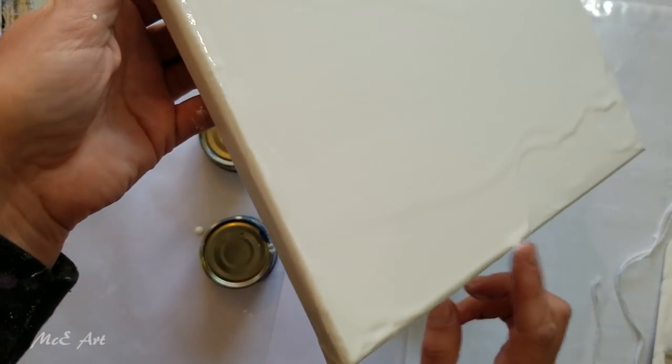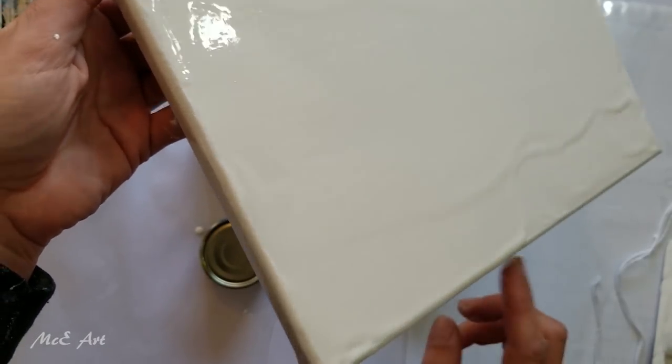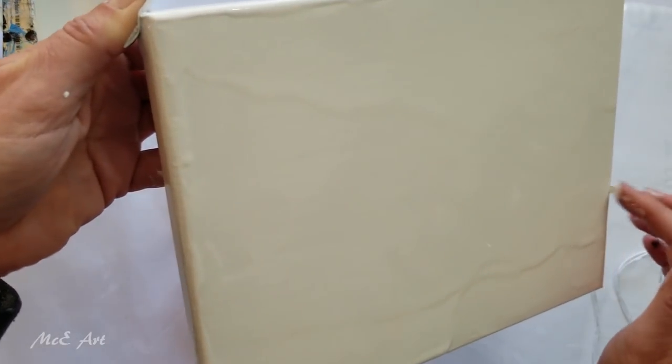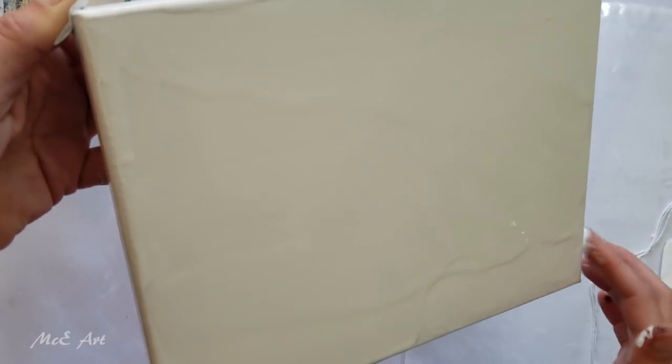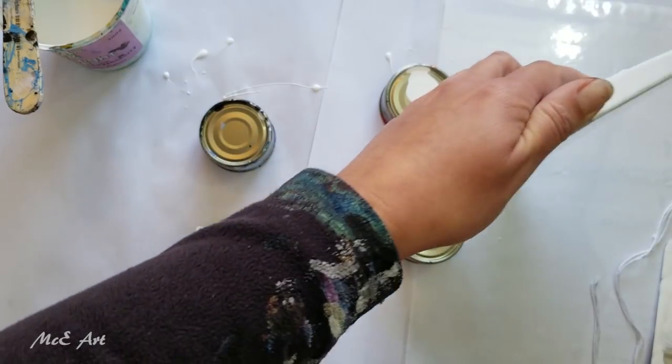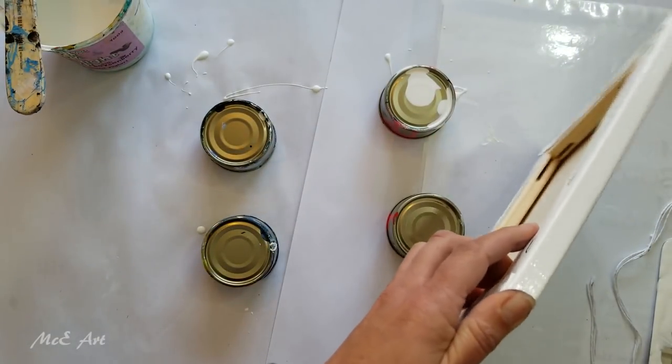You know what I love about these little 8x10s is that they are postable. I've had quite a few of them go off around the world. And that's exciting for me.